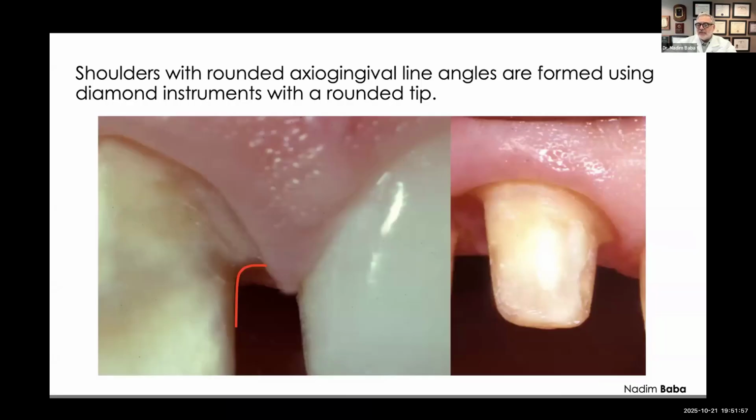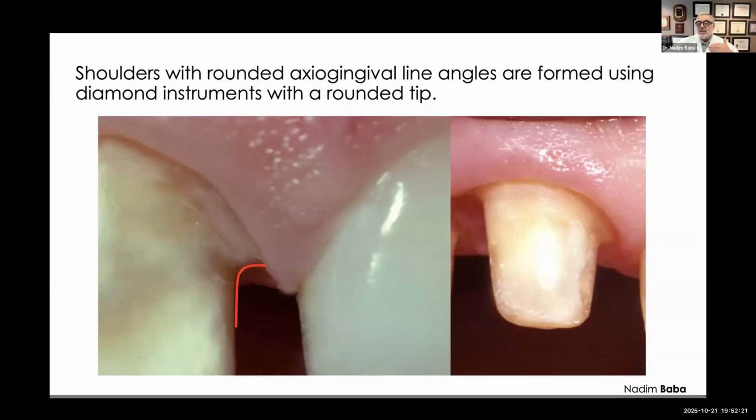Now, again, everybody has a preference for how they do it. The most important thing is that your prep needs to be super round, super smooth, because if you're using intraoral scanners, the scanners and the software cannot read sharp angles, and the mills cannot mill anything sharp. That's why everything needs to be smooth, everything needs to be round.